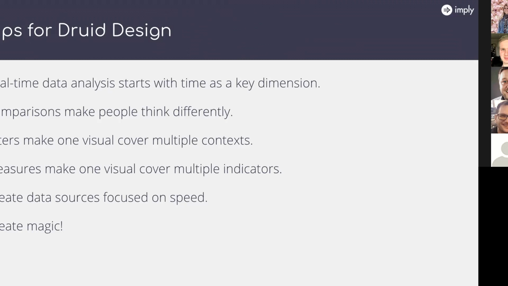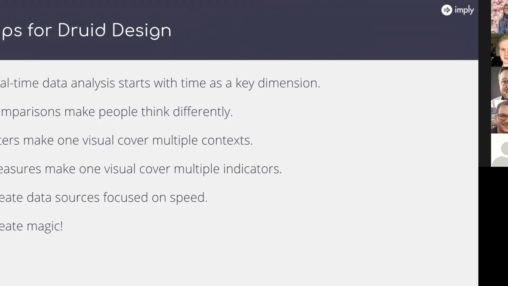Filters make one visual cover multiple contexts. So with filters on your visualization, you encourage people to explore the data. Some BI tools just don't do that very well on large data sets. And often when we've got pre-computation in the pipeline, we're kind of used to just filtering things early.